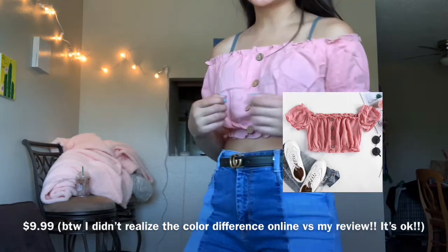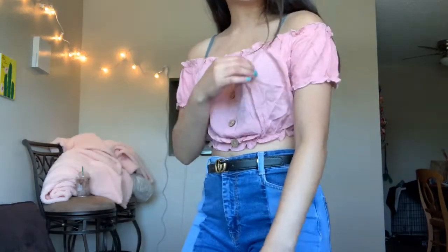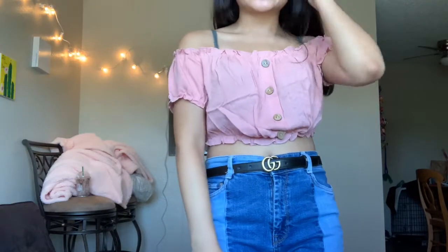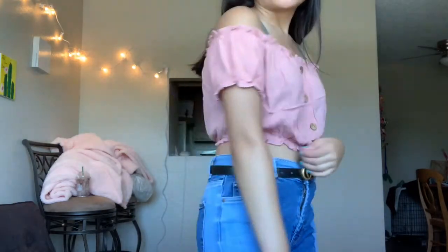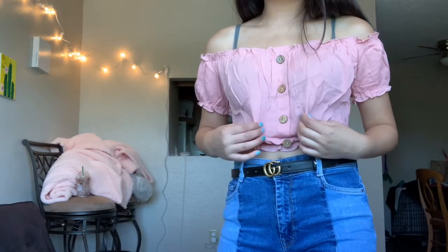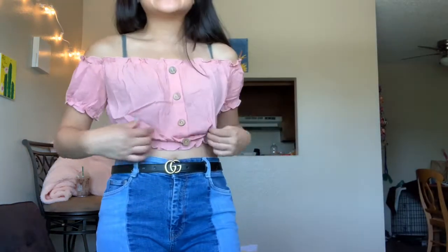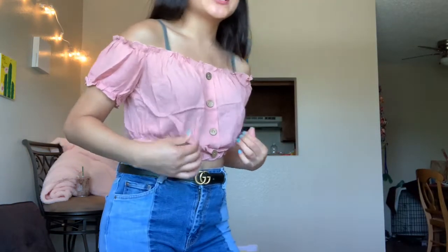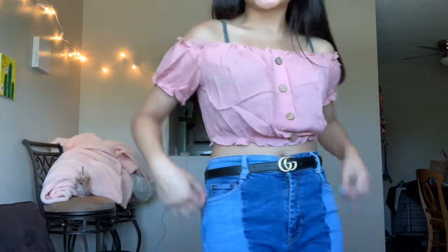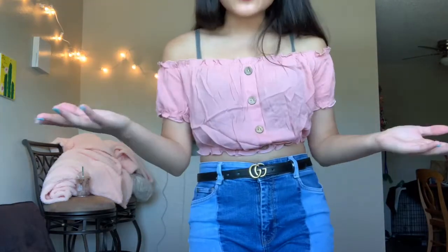I think this is a super, super cute shirt. I am in love with it. This is super cute for going out. I don't really have this color in my wardrobe, and I thought, why not get something that I don't usually wear? And it is super, super cute. The material is a little thin. I wouldn't say it's less of quality, I just feel like the material is thin. But overall, I am in love with this shirt. I can just get these wrinkles out when I wash it.